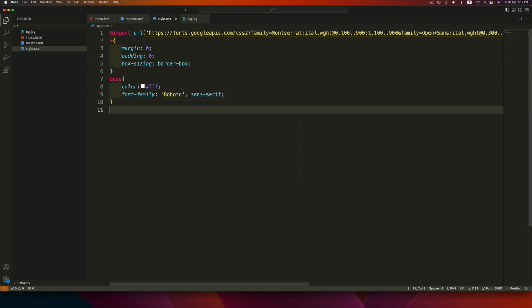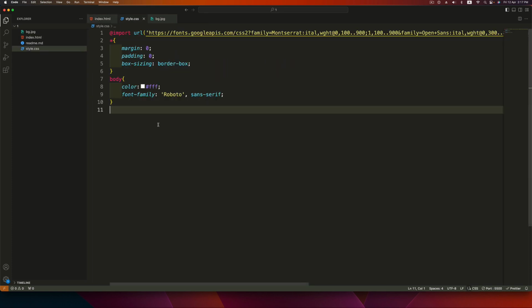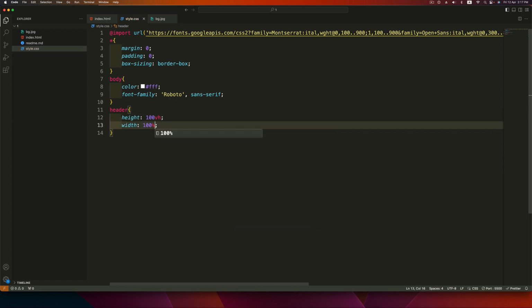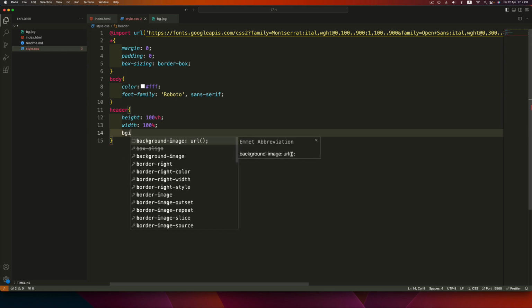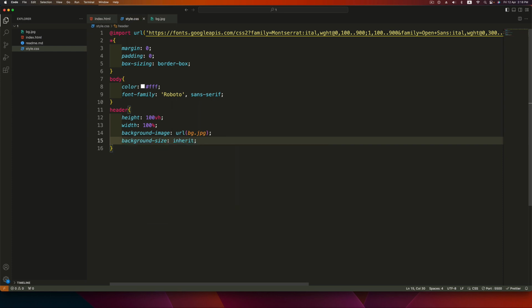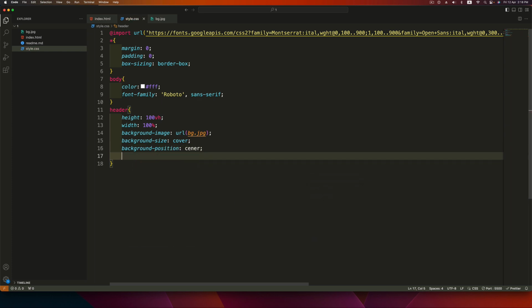After this I'm going to target the header. So I'll write header, height will be 100vh, width will be 100%, background image will be this bg.jpg, background size will be cover, background position will be center, and background repeat will be no-repeat.